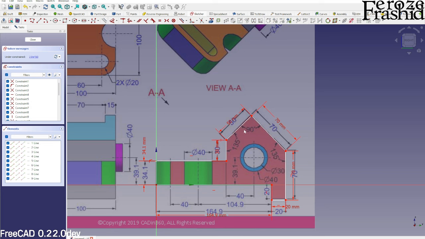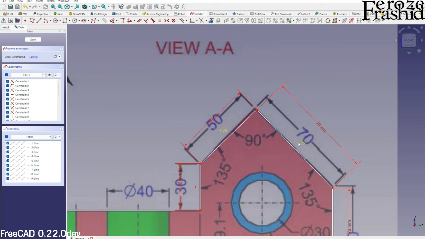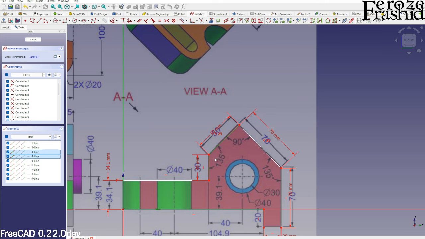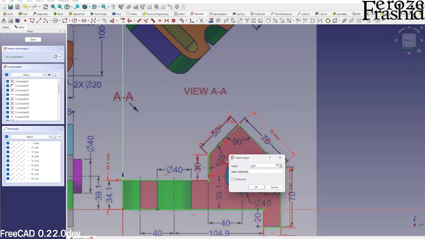Or because it's a 90-degree angle, we can go with the perpendicular constraint, N for normal. Normal means 90-degree angle, or right angle. Hit N on the keyboard, and that puts this constraint up there. We will do the same thing on 135. Select these 2 lines, hit D, and that's 135.